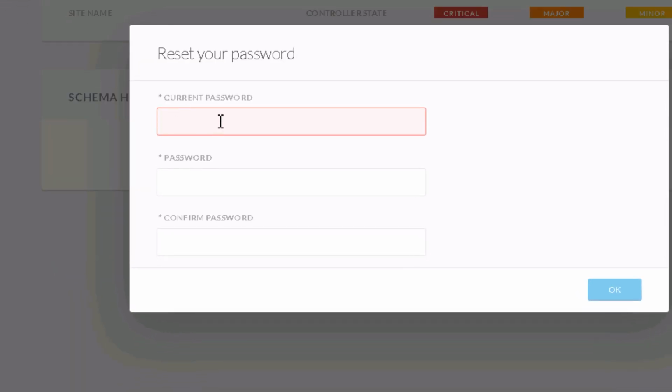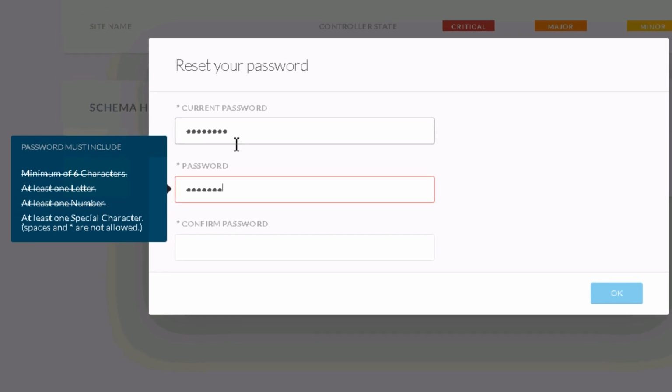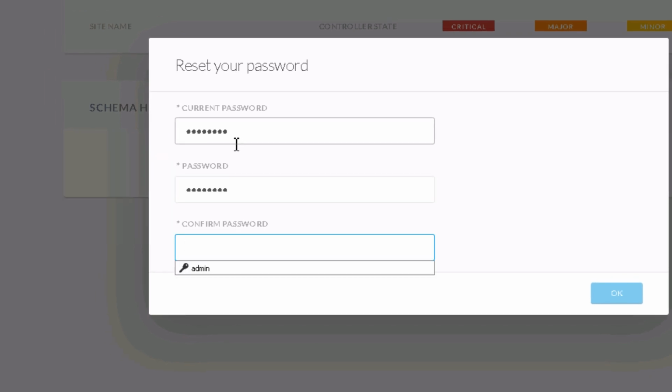So it's going to ask me to retype it. It's going to make me change my admin password. So this is separate from our root account. So WE1COME bang, and then now I can assign my new password, and it tells me as I'm going through it if it meets my criteria for a strong password.